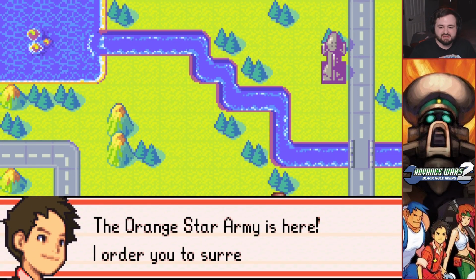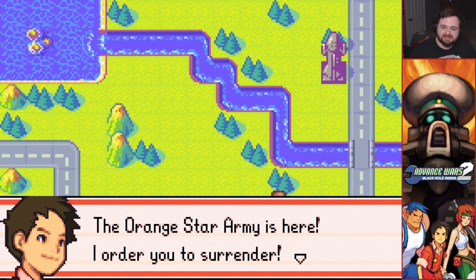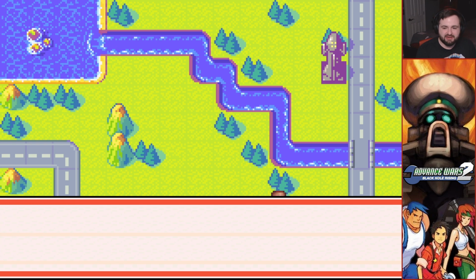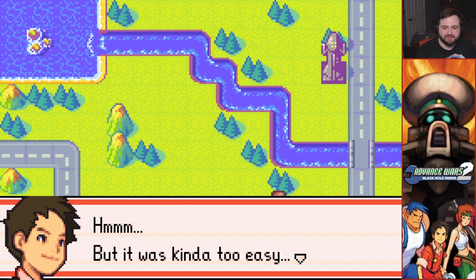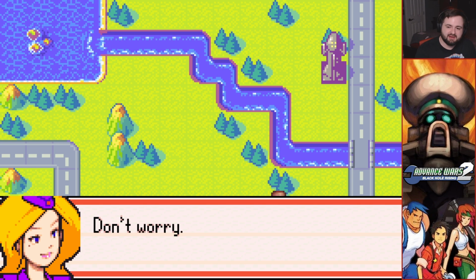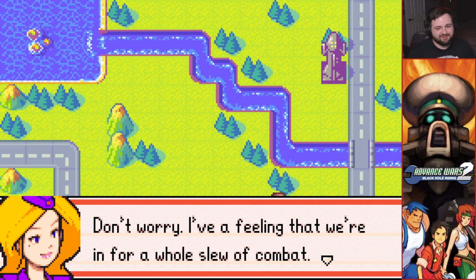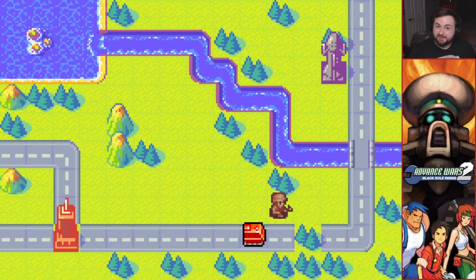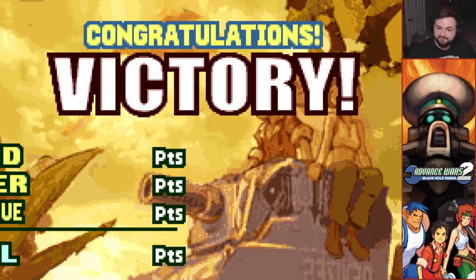We killed a 6. The Orange Star Army is here. I order you to surrender. You did it, Andy. This area has been liberated. But it was kind of too easy. Yeah, I didn't struggle at all. I didn't do anything dumb. It was perfect play. Don't worry. I have a feeling that we're in for a whole slew of combat. Today, however, we celebrate your victory. Keep up the good work. Mission complete.